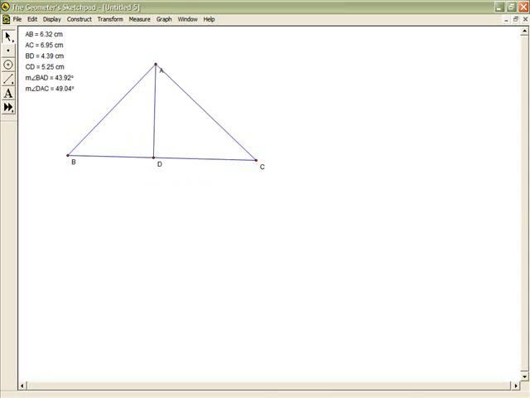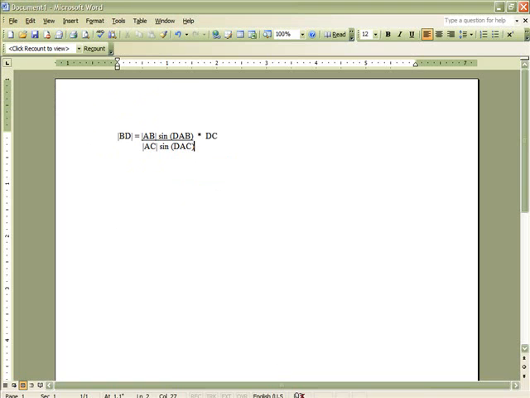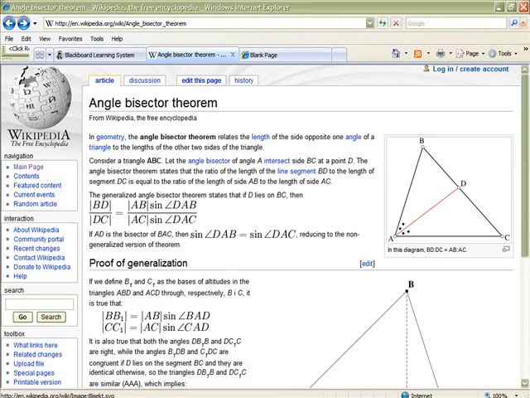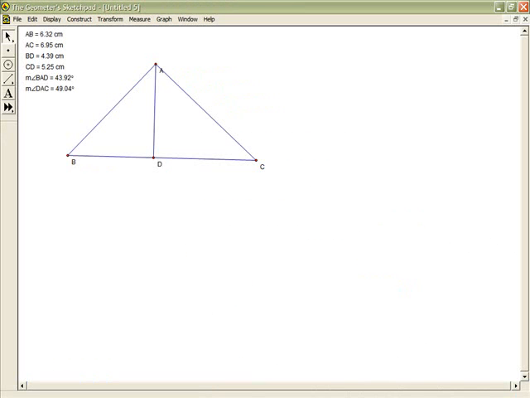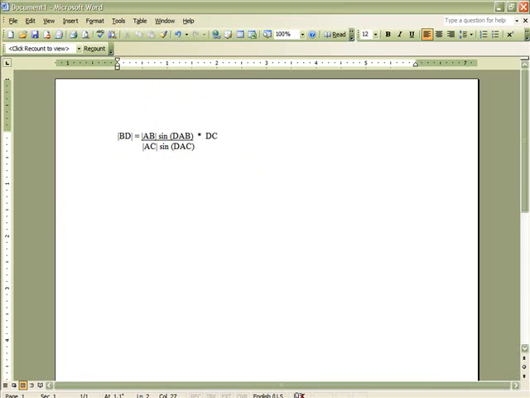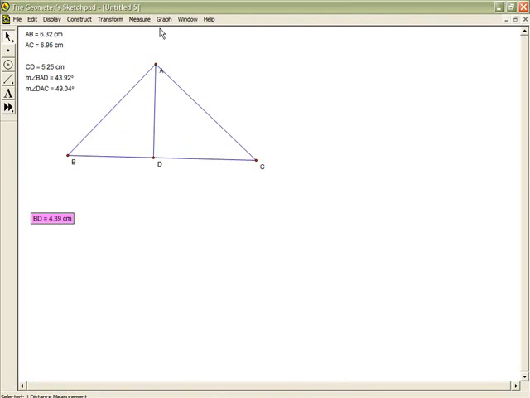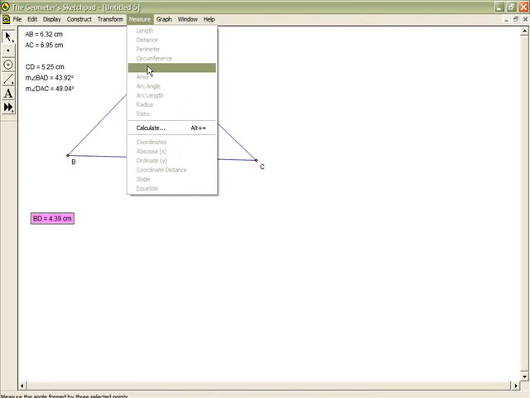Now, let's go back to this formula really quick. We solve this for BD. We don't know BD. Just imagine we don't have it up there. So, we want to calculate a formula. Take what we do know, and let's just bring BD down here. So, we do know AB, AC, CD, BAD, and DAC. So we want to take AB. First of all, actually, first we should go to measure and then calculate.